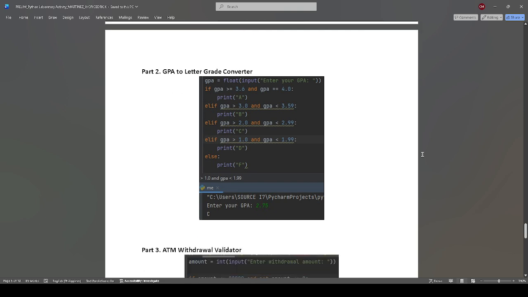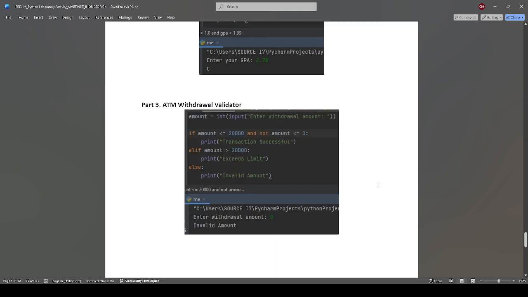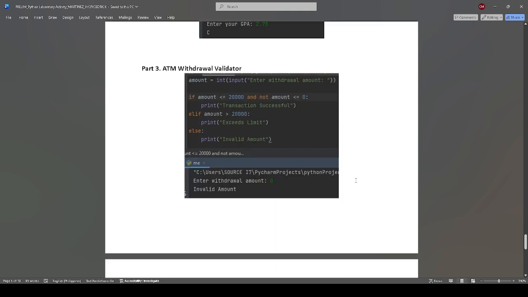So, let's go to the example here. We use conditional statements to handle the amount here. So when the user tries to withdraw an amount of money, that will determine if the amount is more than the balance or invalid here.